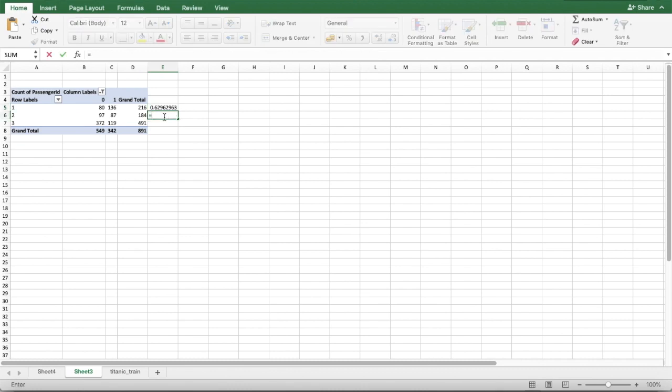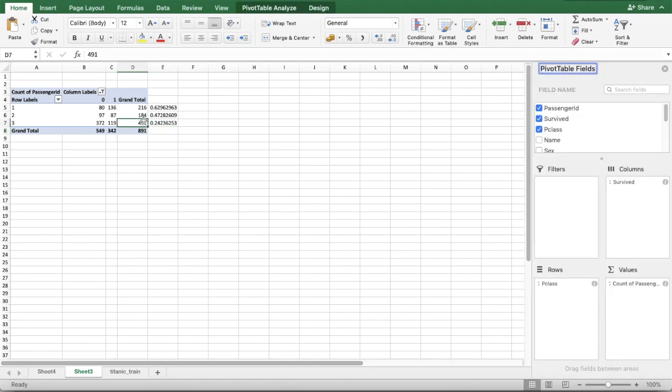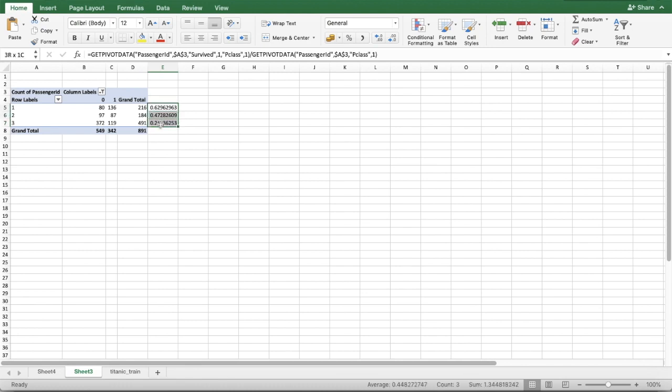Let's find out the probability of a passenger traveling by P class 2. Let's look at 87 divided by 184, which reflects 0.47. And finally, passenger class 3: we could see here that out of 491 passengers in the training data set, only 119 survived, which is a very small number. So from this analysis, we could go and mark those passengers who traveled by class 1 as survived. As you can see, we can come up with multiple patterns, and we could come up with multiple combinations of those patterns as well.